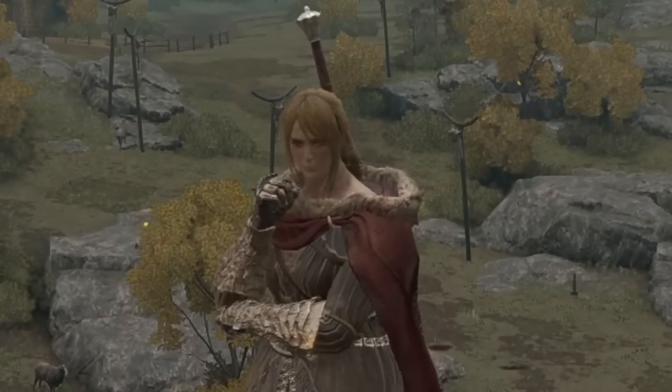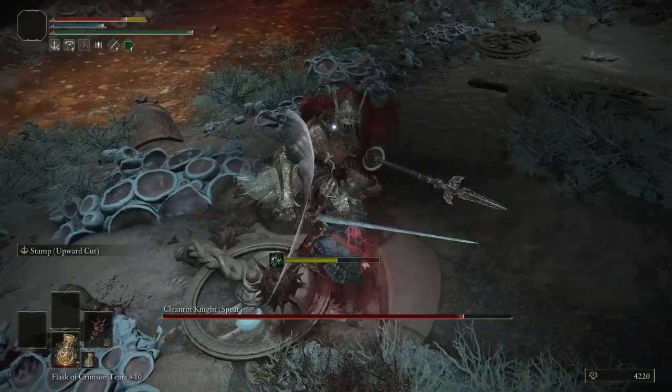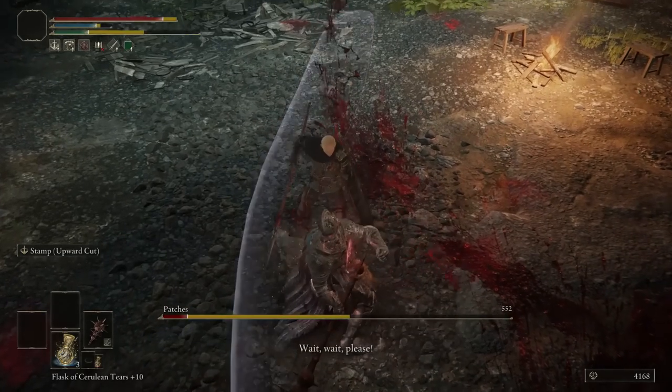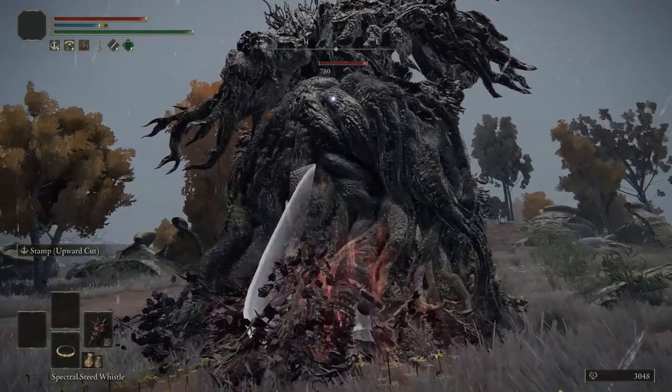But now it's time to grind levels, so I can pump it all into vigor. So I fought the Crucible Knight duo for the Gold Scarab Talisman, and then Patches for the Golden Halberd, although I spared him this time for the quest that he'll give me later on. With Rune Arcs in hand, I fought the Farum Azula tree in Dragonbarrow.